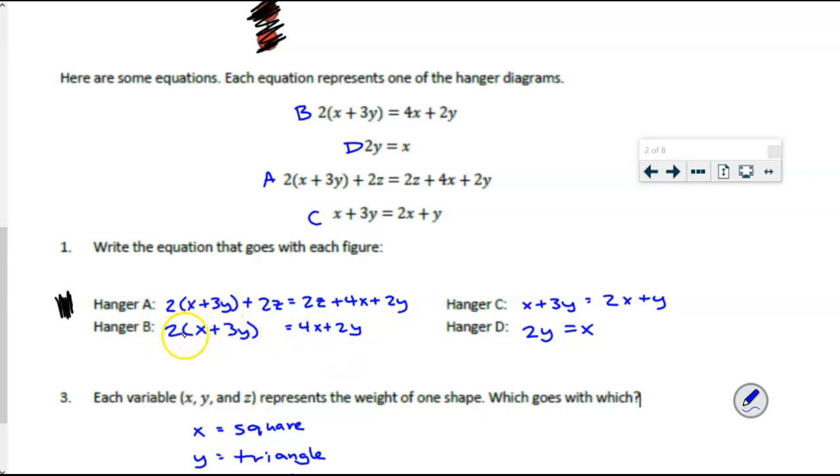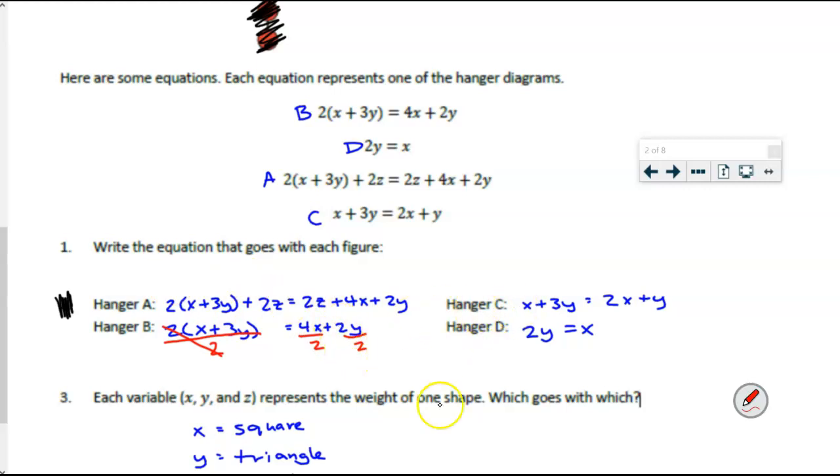This was in 2 groups, so I divided that by 2. This was not in groups, but I divided everything by 2. So again, this is what's really happening. Dividing the whole entire side by 2, so that divides out. Dividing this whole side by 2, but dividing it by 2 piece by piece. So 4x divided by 2 and 2y divided by 2. I'm still dividing everything by 2, I'm just doing it piece by piece.